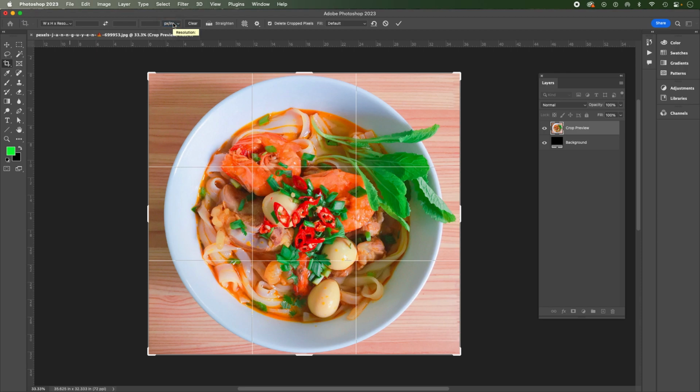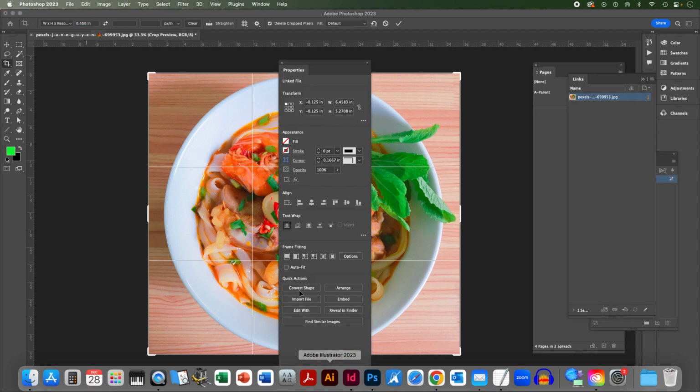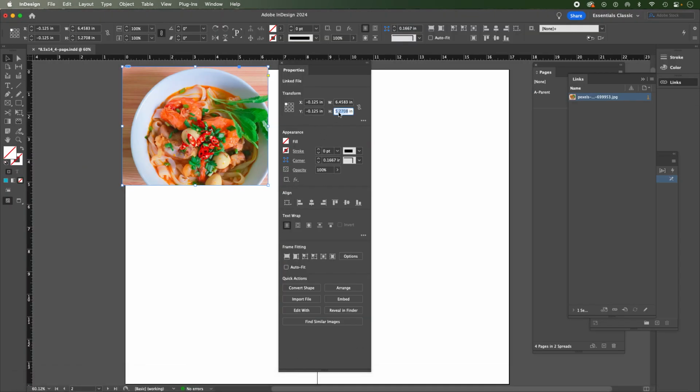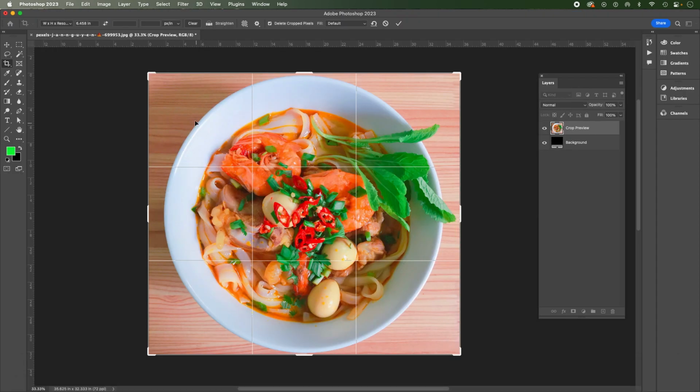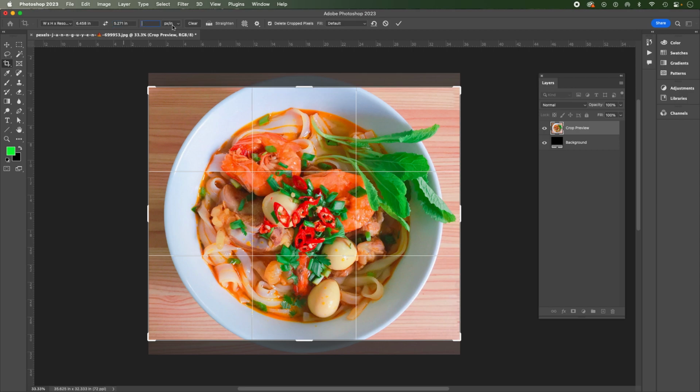I copied that width from my InDesign file, so I'll paste it in here, this being the width field. It would be great if these were titled when we selected from this menu, but it's okay that we're not. We know that this is the width, the height, and the resolution. I'll go back to my InDesign file, double click and copy that height, and I'll paste that there. And then I know I need 300 pixels per inch, so I'll enter that. And you can see the frame adapting. Now what this frame is doing is responding to the proportions that I've entered here.